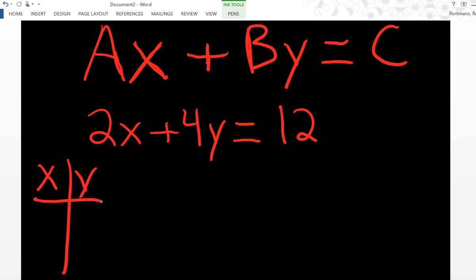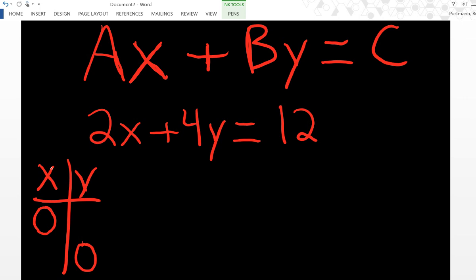So what we're going to do is pick the numbers that go in for x. Well, this is going to look a little bit different. We're going to put 0 in for x, and we're also going to put a 0 in for y. We're going to figure out when x is 0, what is y, and when y is 0, what is x. And we're going to have a -4 here and a 3 there, and we're going to plot those 2 points and put a line through it. All right? So let's do that.